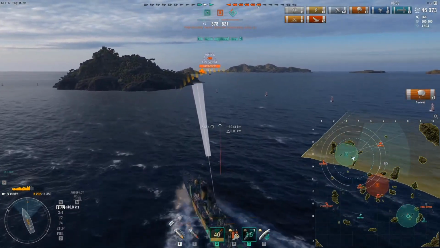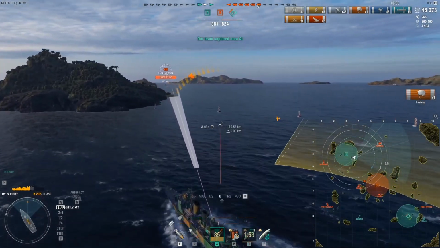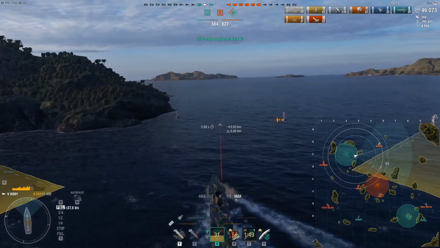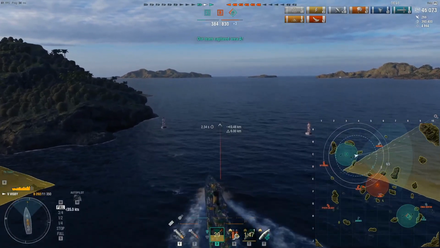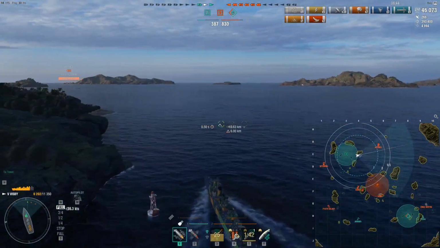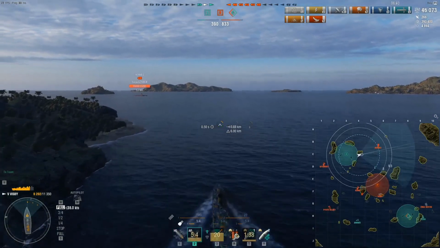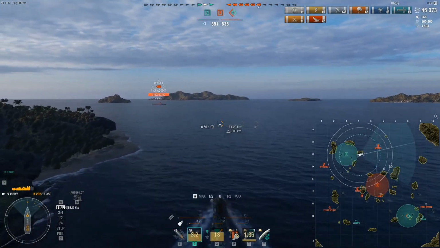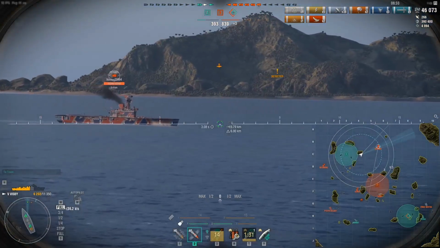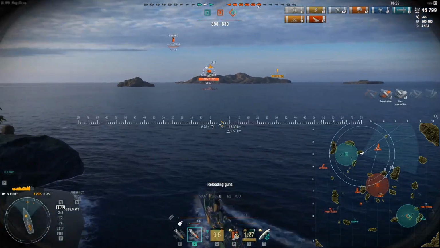The battleships aren't as fast as they are in low tier, or in high tier, excuse me. And my torpedoes are still much faster than what you typically are dealing with at tier 5. So unless you're running a kamikaze clone, you don't have torpedoes that are this fast. So I'm pushing up here, gonna try to deal with this CV as quickly as I can.